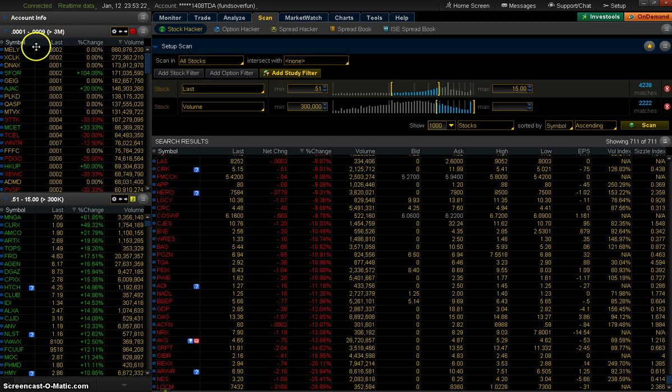So I don't discriminate when it comes to trading. I trade whatever has the volume, and if I can find a decent or great risk to reward ratio, I'm in there. As simple as that. So I hope this helps you. These are the scans that I use, and like I say, I don't miss anything trading under $15.